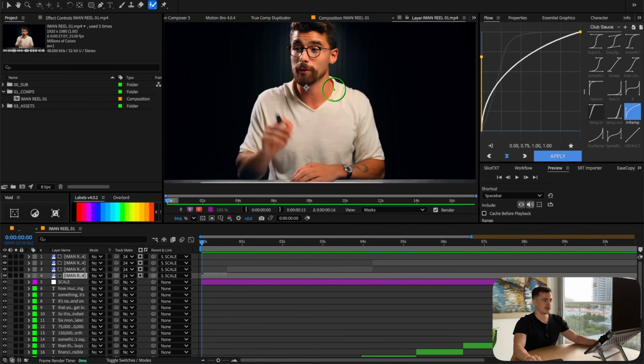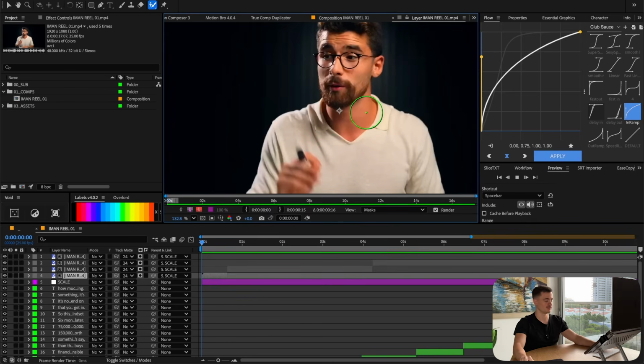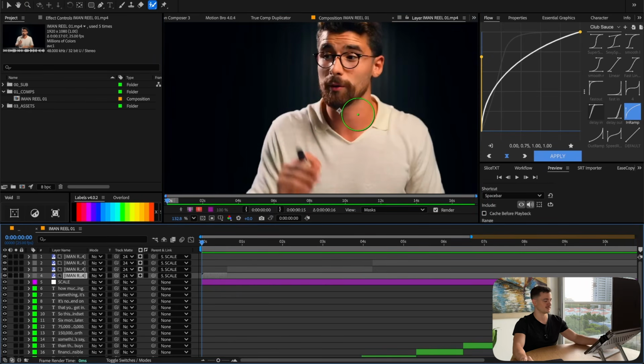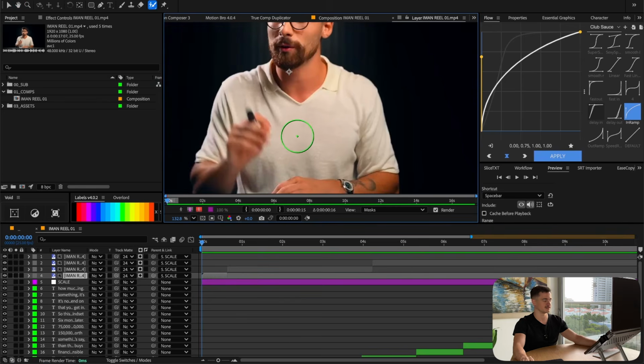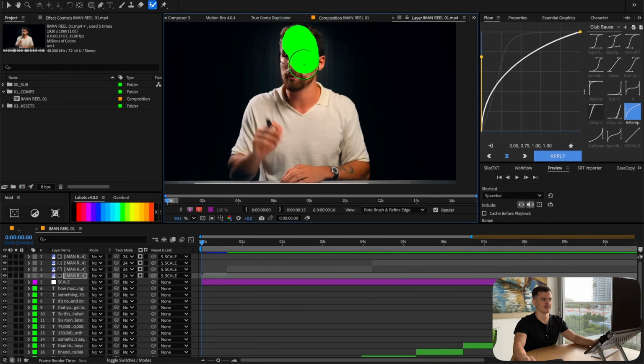And to zoom in and out, it's just scrolling with the middle mouse wheel, and you can go around a lot of times and not affect it while pressing spacebar like this. And to make the rotoscope circle bigger and smaller, you have to press Command on the keyboard and then left click. This is the size I want to have, like this. And so to start, draw on him. Make sure that everywhere he's visible is green.